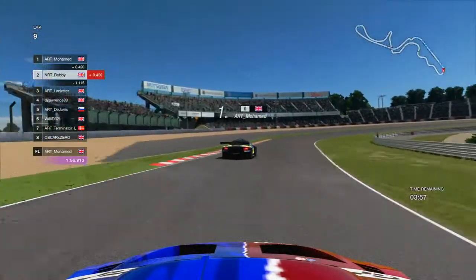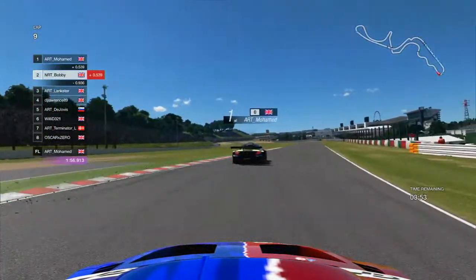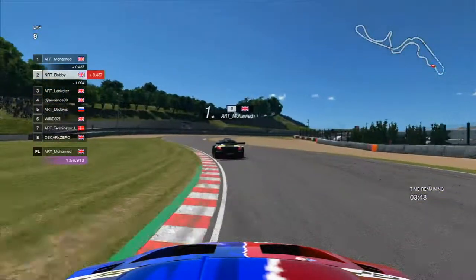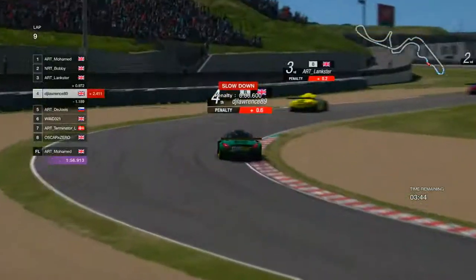Great action here in Tier 1. Great action also over in Tier 2. And it looks like Mohamed is starting to creep away from Bobby. We'll check in with that in a couple of moments.